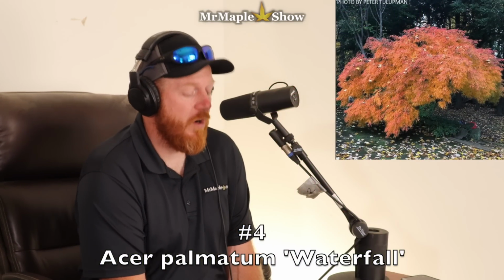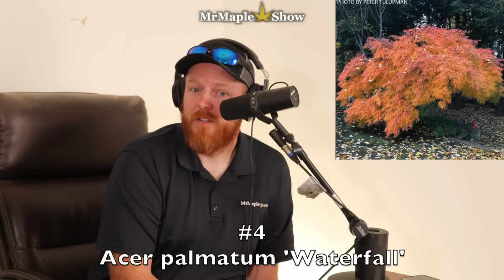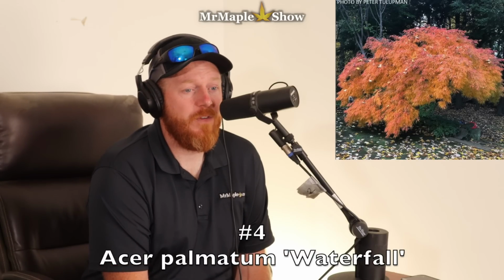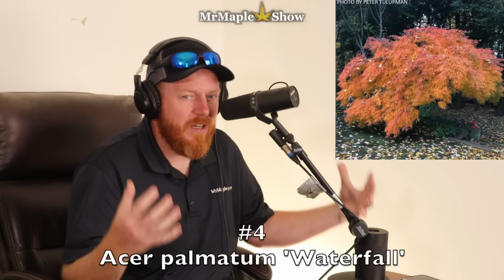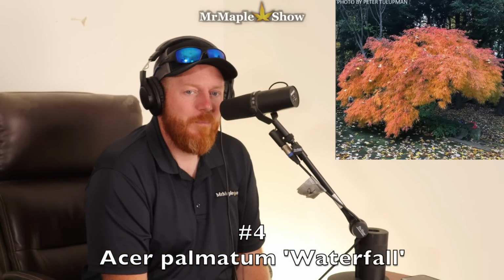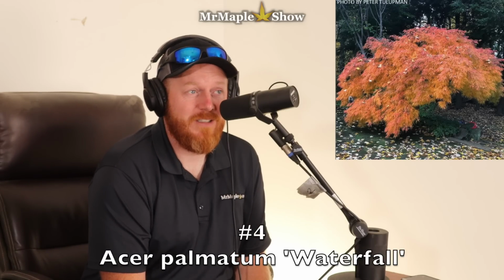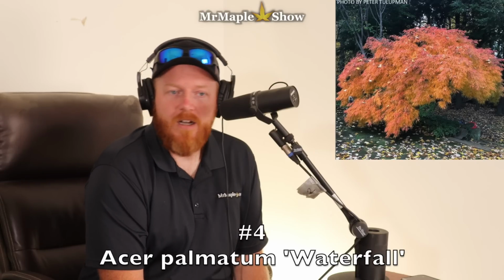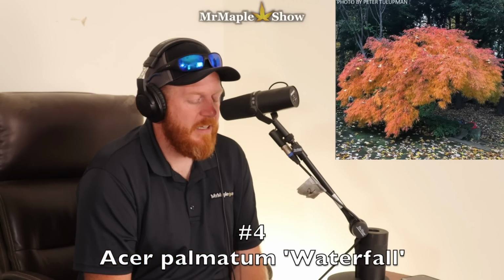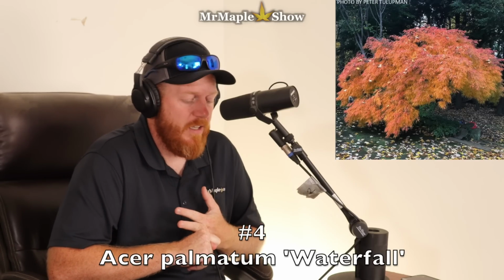And again, it was found at a waterfall. It was likely that original tree was Acer palmatum viridis. Waterfall has become a little more popular in the nursery trade because of its name, which describes that dynamic, cascading, weeping habit. But as J.D. Vertrees says in his papers, when we went back and looked at his research at the Oregon State Archives, likely they're the exact same plant. Old specimens of this have some really strong hooking to them, same as viridis, and it's a green lace leaf that gives you some clear yellows to oranges in the fall.